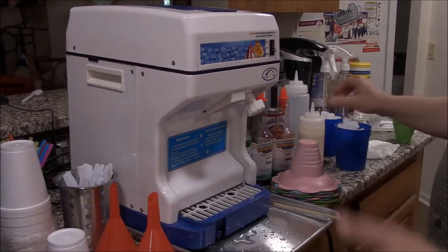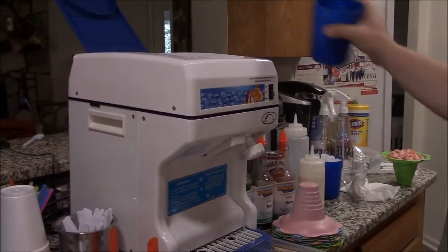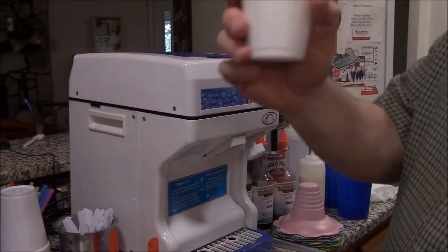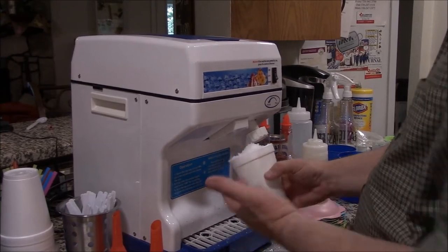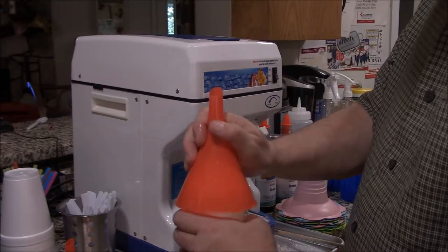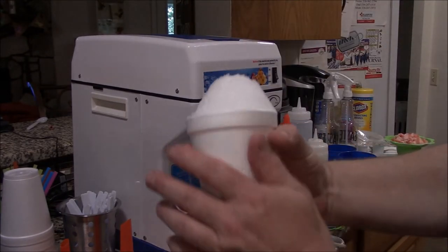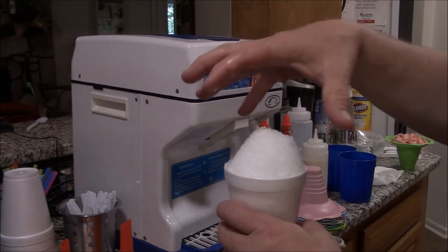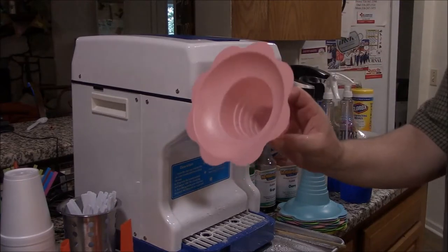I'm going to demonstrate the unit now. This is just some ice from my freezer — dump it in the same way you would bag ice, close the lid. I'm going to do one in a styrofoam cup first since many of you may use this at home. Once you get to a full stage, create a little top. I personally don't like when vendors pile it really high — I'd rather have a bigger cup with less of a mound. It's more manageable and less likely to be knocked over.